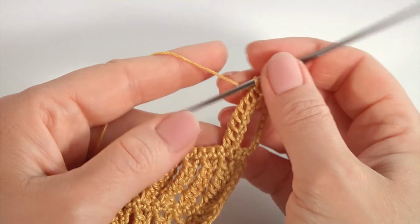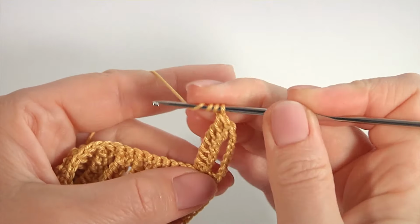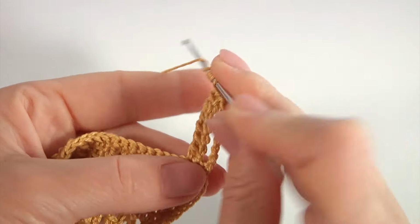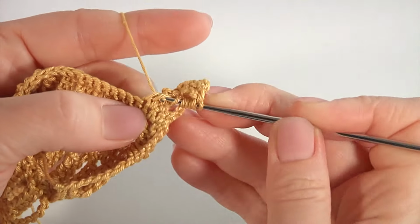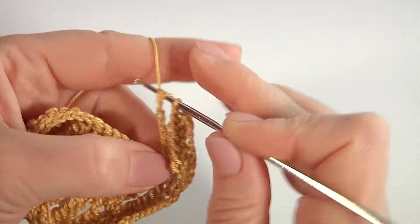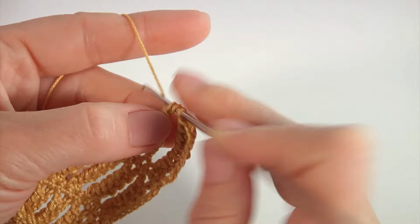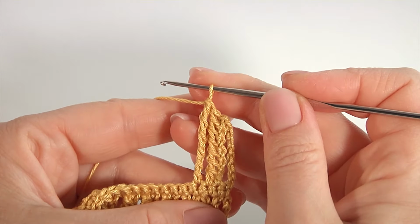Let's repeat one more time. Yarn over the hook 6 times. 1, 2, 3, 4, 5, 6. Insert the hook into the next stitch. Pull up a loop. Pull through 2 loops 7 times. 1, 2, 3, 4, 5, 6, 7.